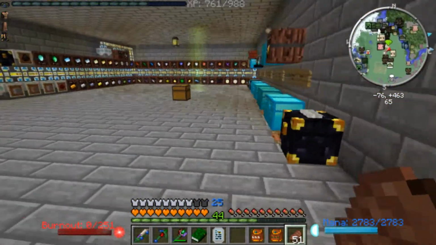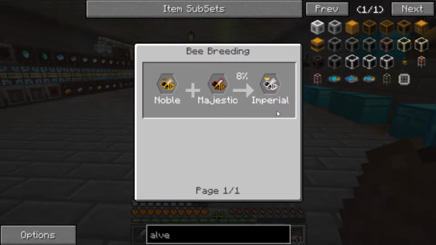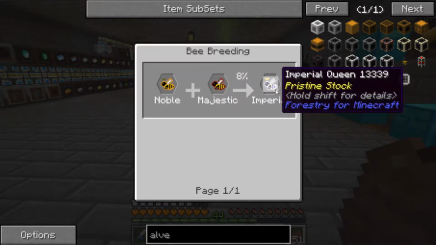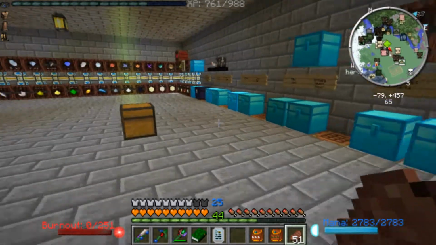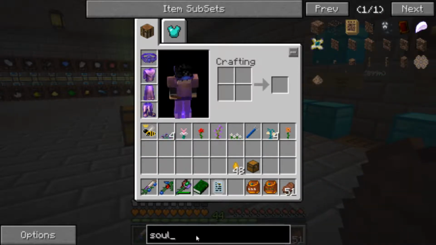One of the things we want to do is increase our chances, okay? When you look here, noble plus majestic equals imperial. So we've got the majestic princess, and then we've got the noble drone. Adding those together, you have an 8% chance of getting an imperial bee. But I don't like 8%. I want higher percentage chances. So to increase our chances of that, we need to make a soul frame. Okay? A soul frame.